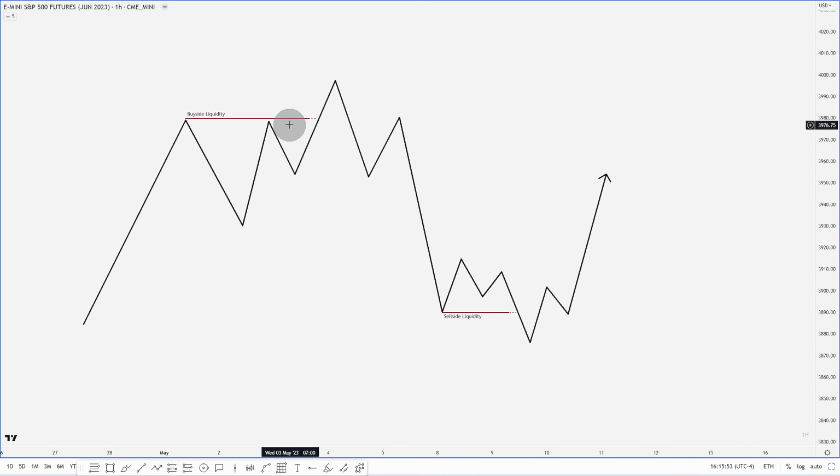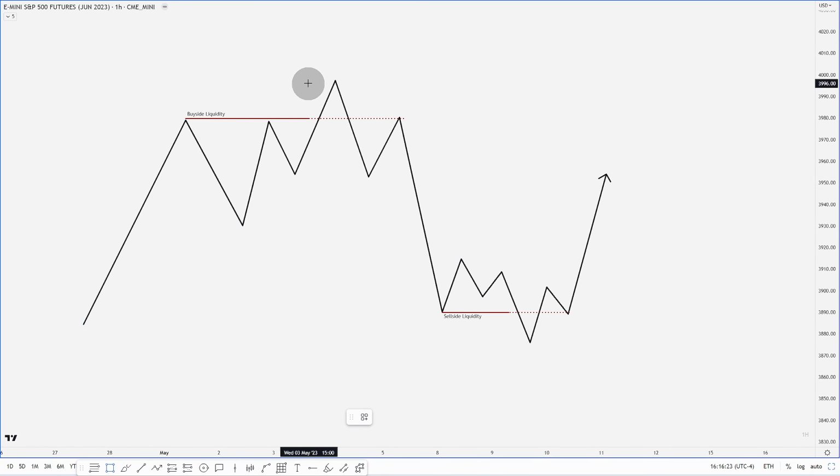The box setup is when we have some sort of resting liquidity, generally in the form of an old high or low, and we get an aggressive move out of the range and then back into the range. So looking at this initial range, I'm looking for a retest of this high of the range for a reaction, and at the low, a reaction off of this previous low.